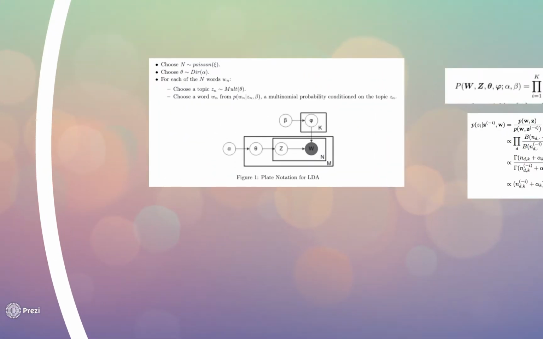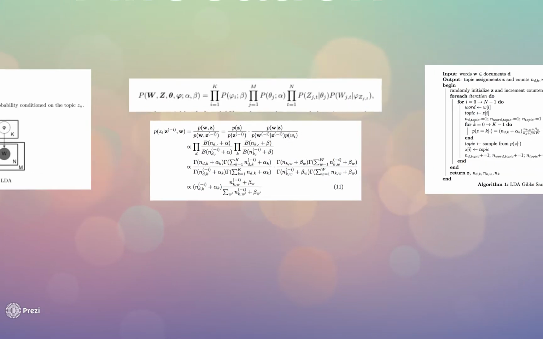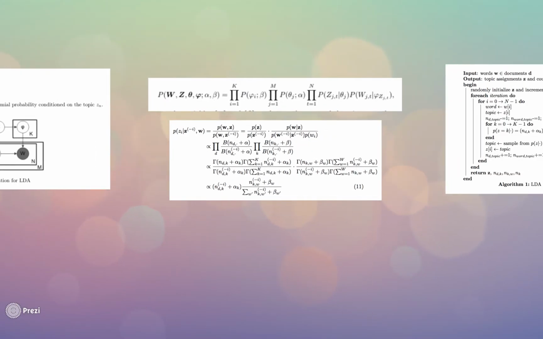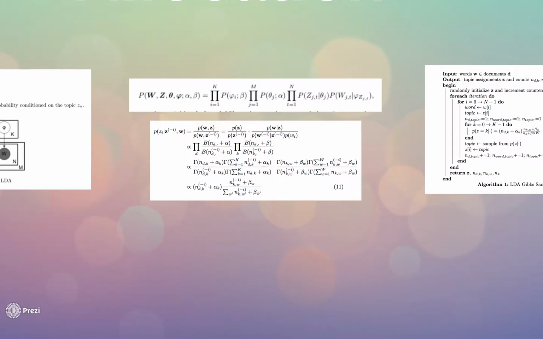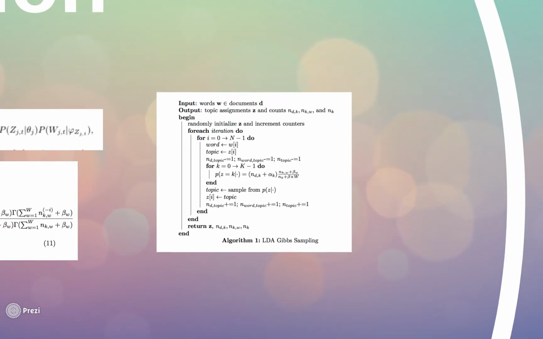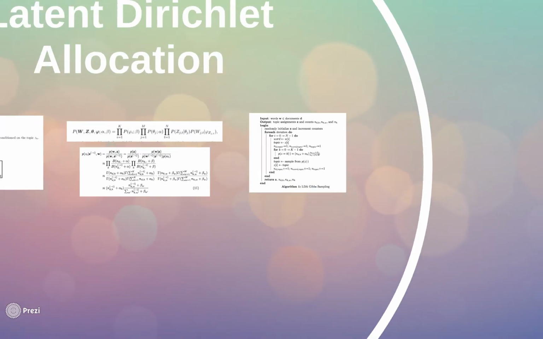So latent Dirichlet allocation is a generative model where documents are seen as a distribution over topics, and then topics themselves are seen as a distribution over words. We can derive the joint distribution from the plate notation here in LDA and actually decompose it to a conditional using integration and some algebra, and that gives us an update step for observing the distribution of topics for each word, and ultimately being able to sample from that will enable us to create distributions over topics for our documents.